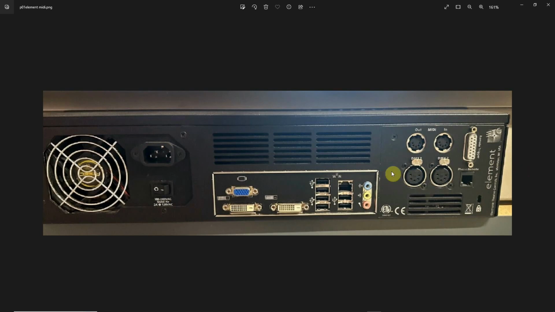Now, as far as the command set, there was a limited command set as far as what MIDI cues it would understand. And it's going to be different for every single piece of equipment or every piece of software. It depends on what the manufacturer has enabled in terms of MIDI. This particular console had a substantial amount of MIDI cues that it would understand, but primarily what I used it for was to progress from cue to cue when I was doing a show.